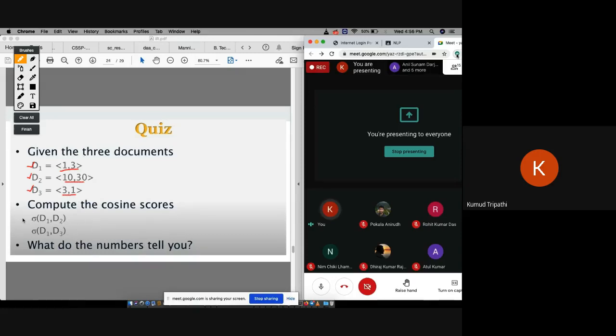Okay, so actually the question is to compute the cosine scores for D1 and D2. That means what is the similarity between document D1 and D2. So without computation, can you tell their score just by looking at their vector values? Any idea?